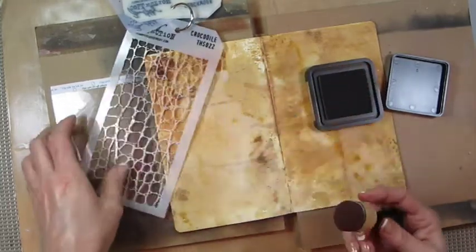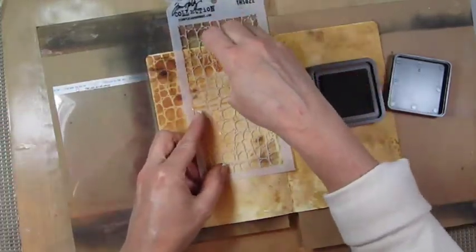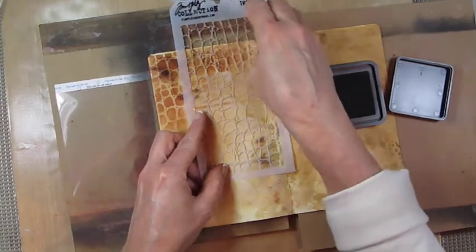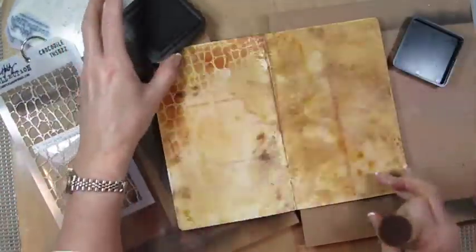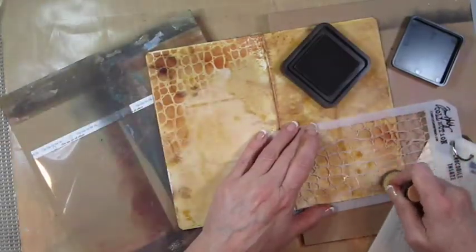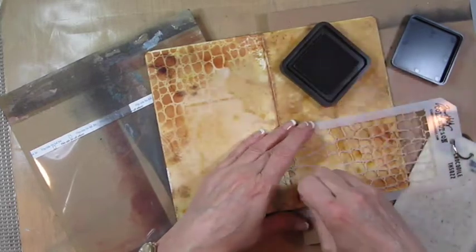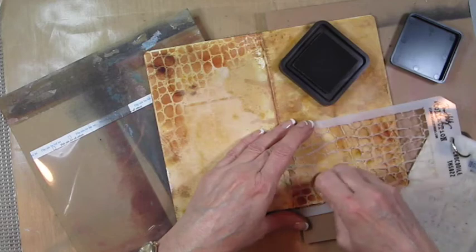So I want that corner. Maybe I will go up here a little bit so it's not quite such a hard edge. And then I'm going to do the same thing down here at the bottom. And once again, I'm just going to sponge right through the stencil. I'm going to come all the way to the edge of my page.